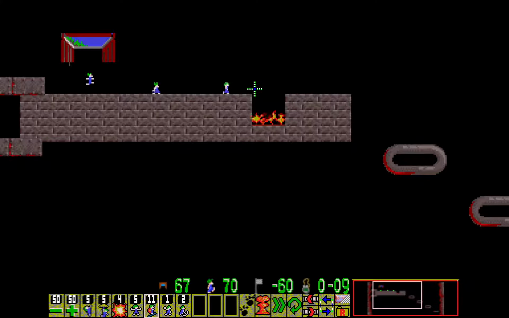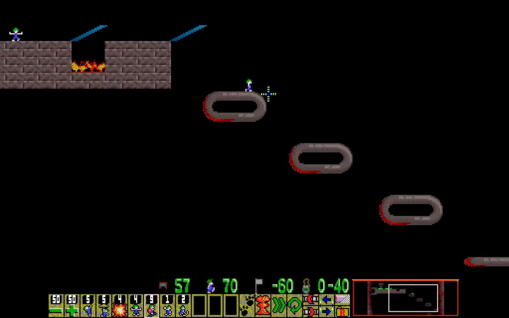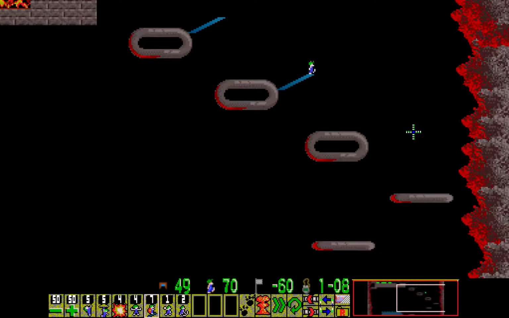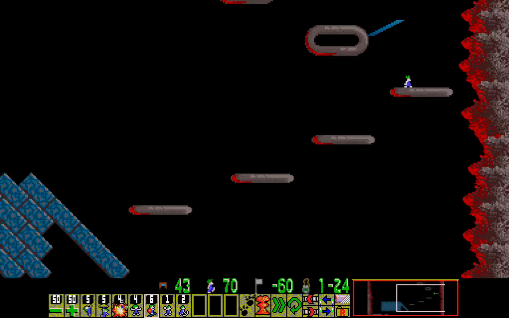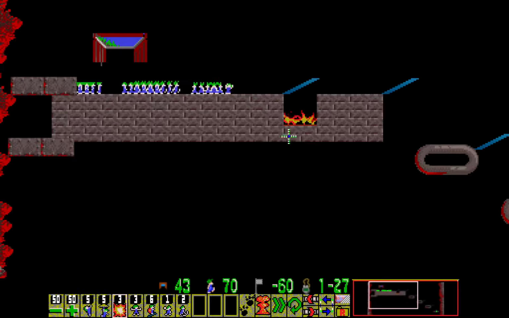Yes, and we're back to the can-can music for the first track of the rotation. Alright, build on over. So it looks like we're just building from chain to chain here. This map, it might have been a good idea to trap a lemming between two blockers.